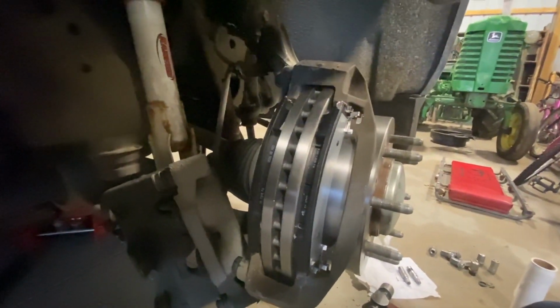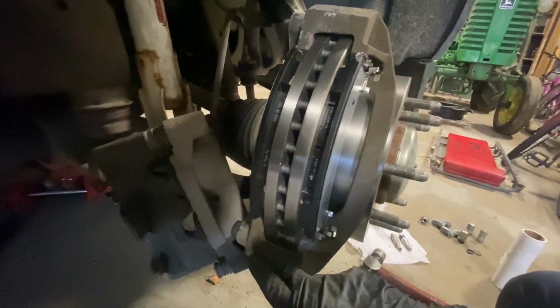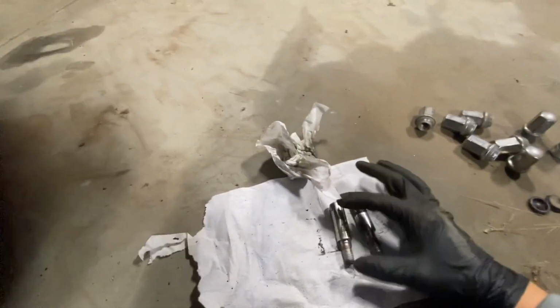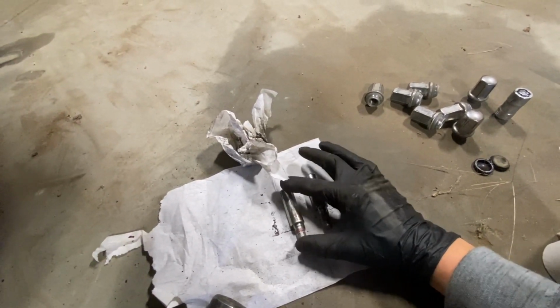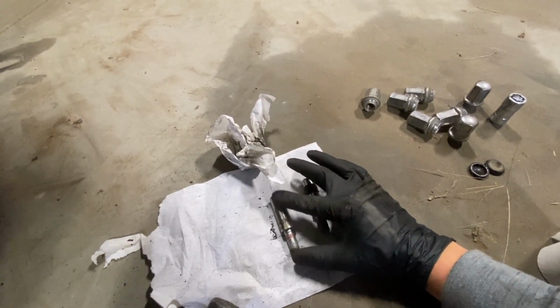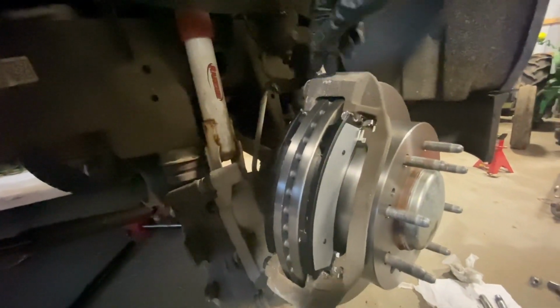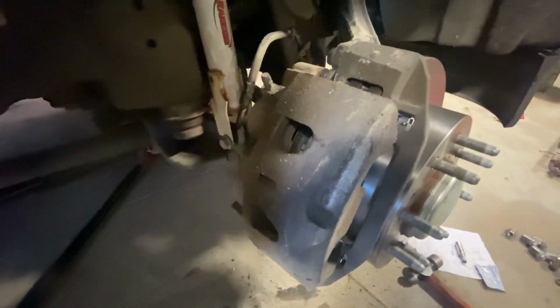And then I'll show you how to grease up the guide pins and which guide pin is top and which guide pin is the bottom one. Because as you can tell, one has a little washer to it and the other one is nice and smooth. And these are both cleaned up because I did them as I was cleaning up the actual bracket for the caliper. So I'm going to get these all cleaned up, put this on, and I'll show you which is the top caliper guide pin and which one's the bottom caliper guide pin.